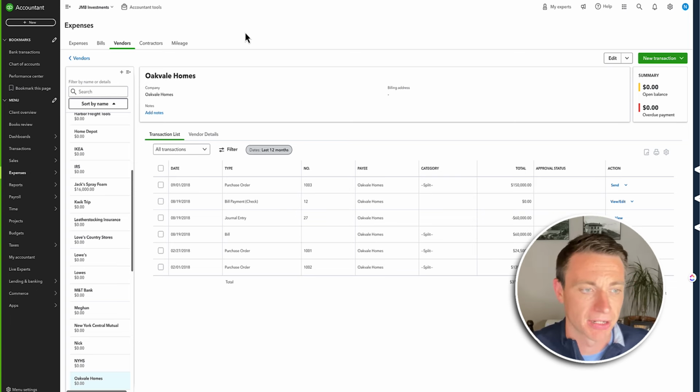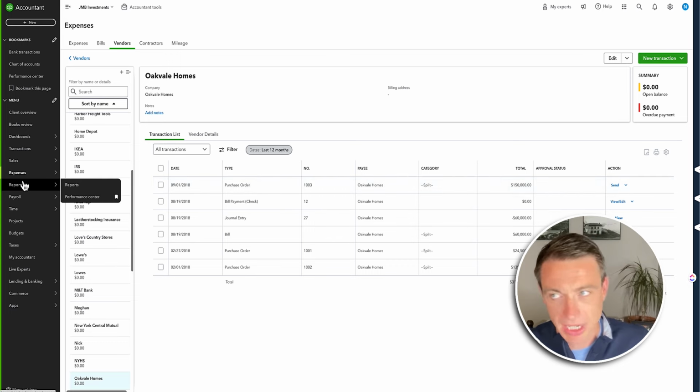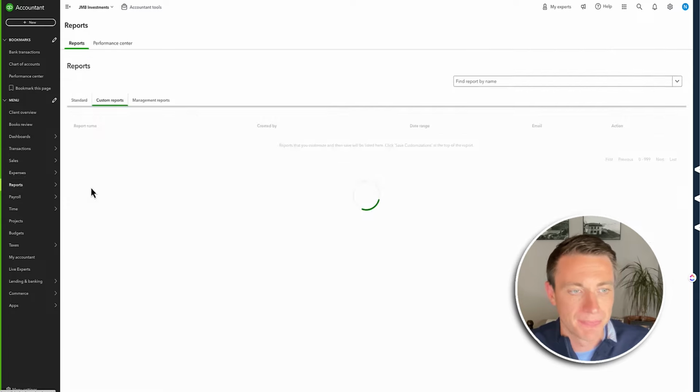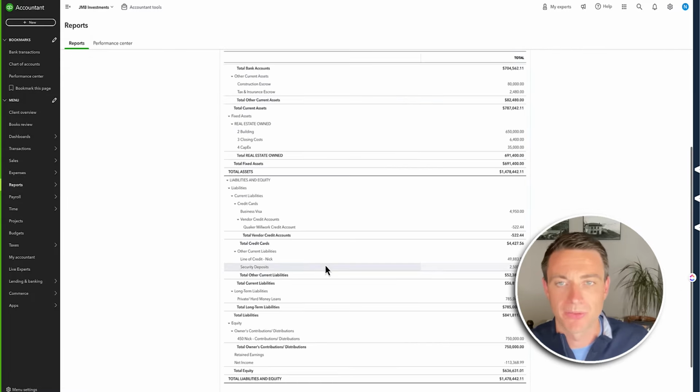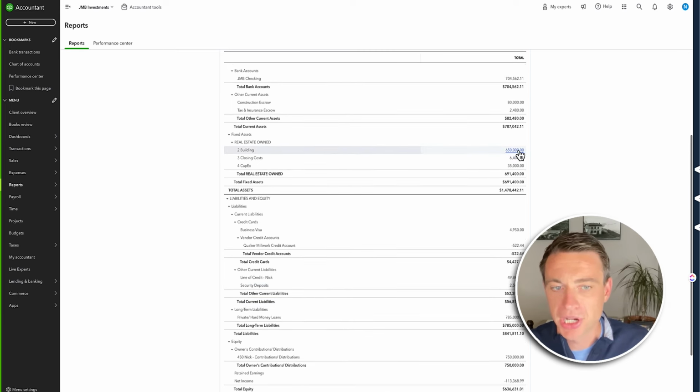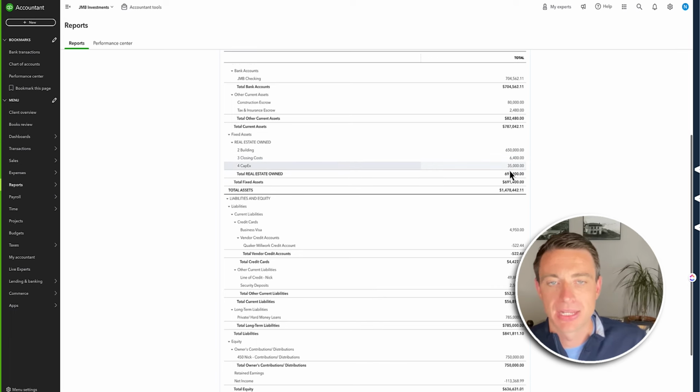And that's something you have to monitor. Let's talk about depreciation. All right. So what's going to happen is you have a building and then you have capital improvements that are going to build up, and it's going to add to your basis. And then at the end of the year, you're going to work with your tax professional, your CPA, to depreciate your building, your CapEx, and amortize your closing costs. Okay? That all happens at year end.